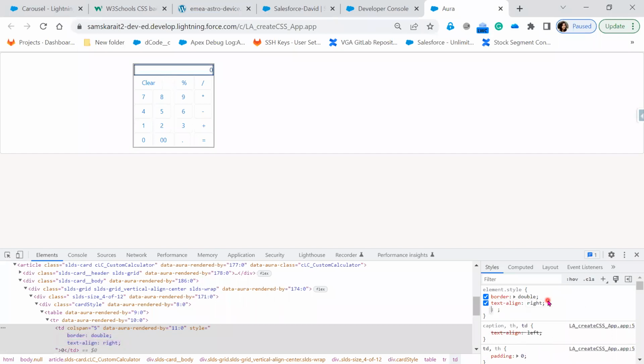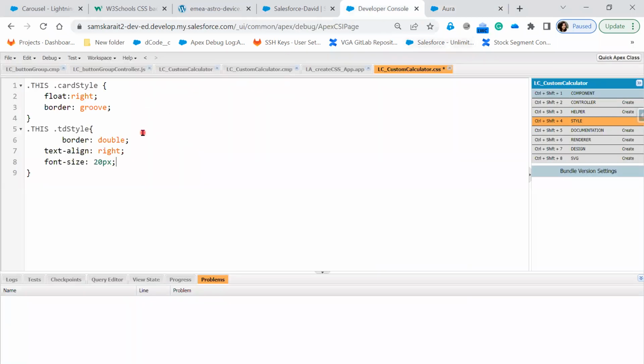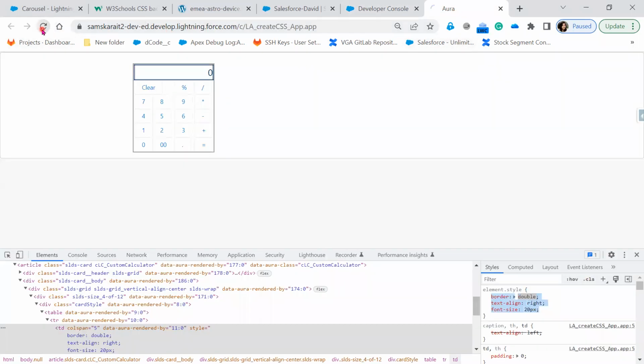And also I'll increase the font size. Let's take 20 pixels. Okay, perfect. So I'll take this styling and apply it into my class. Perfect. So let's refresh.